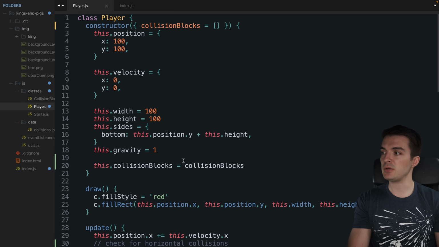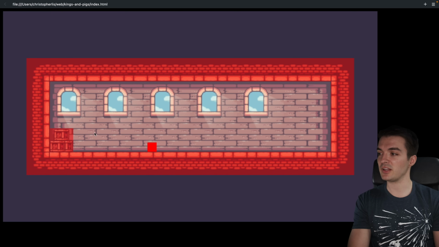I'm going to scroll up to where we're setting width and height, and change our player to have a width and a height of 25 instead. And then for our position, let's go ahead and say 200 by around 200 should be okay, I want to say. Refresh, and now you can see our player is pretty much in place, but what just happened right there?